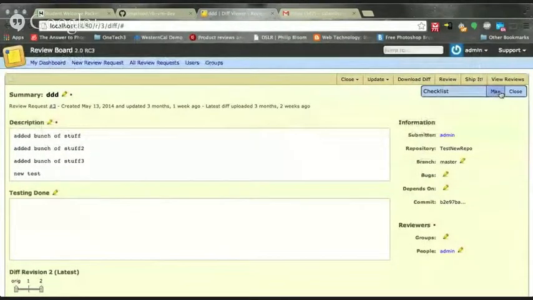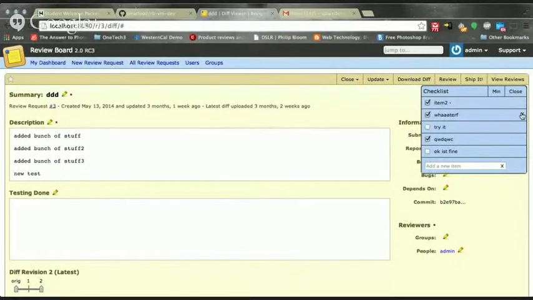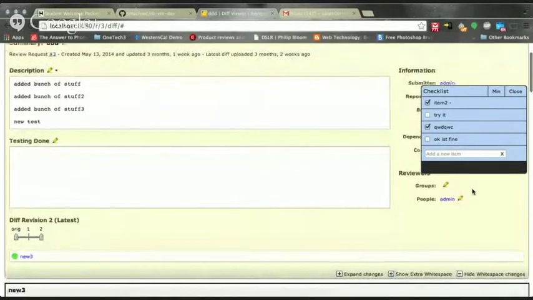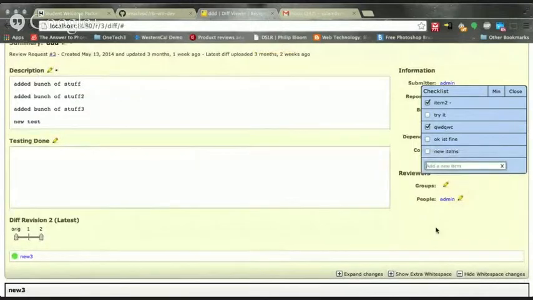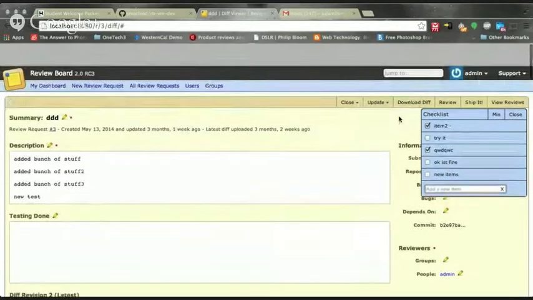You can minimize it and maximize it. You can edit the items. You can delete them as well. And then you can add new items. This was all from the old reviewer request checklist, but I have changed how it looks.